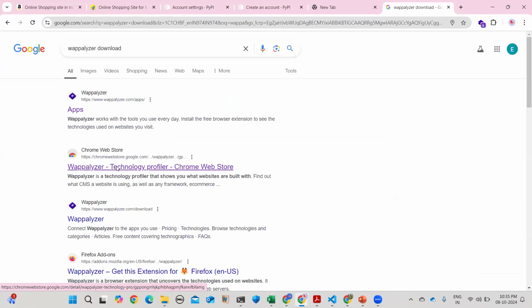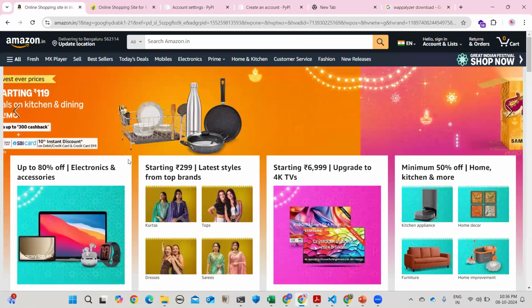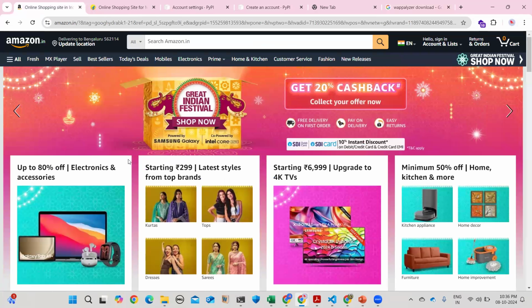Just click on that and add the Chrome extension. We also have a Firefox add-on. Once it is installed, go to any random web page. Here I'm using Amazon.